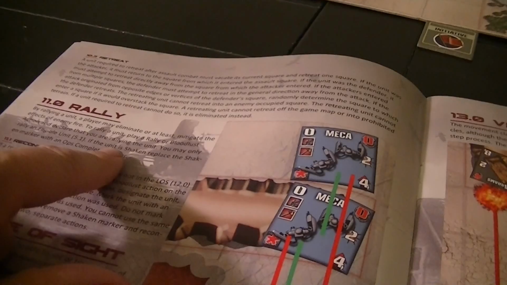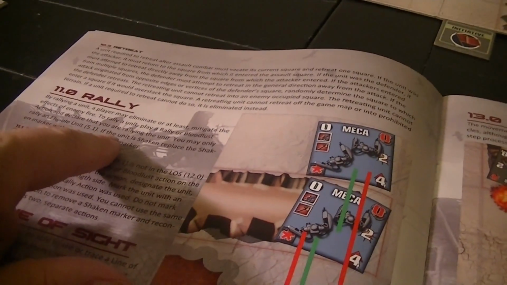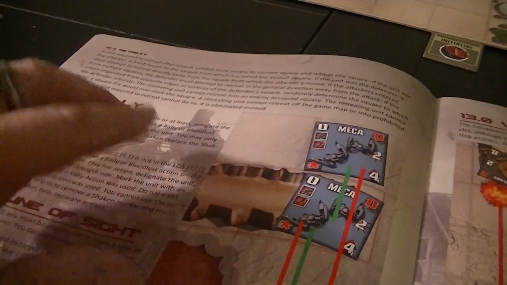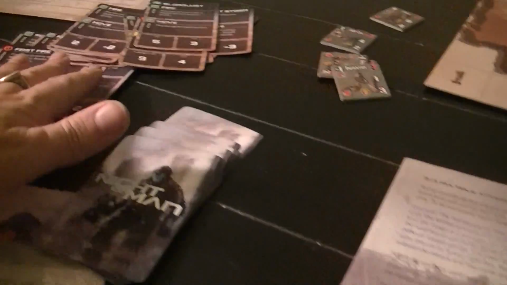In order to rally a unit, you play a Rally or Bloodlust card and declare that you're rallying the unit. It has to be an eligible unit. Wow. You know, again, not spelled out in the artillery at all whether or not you have to be eligible. So there's this kind of dichotomy between, hey, should I only be paying attention to where it says eligible in the rules? What about the card? Should I only pay attention to where it says it on the card? Not nailed down nicely.